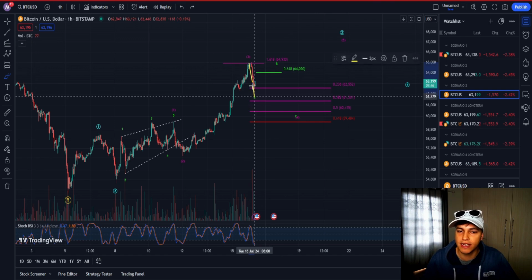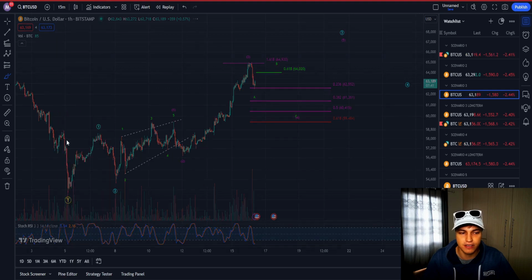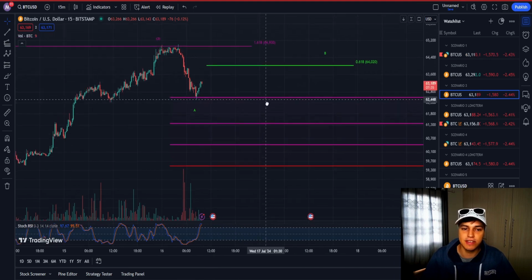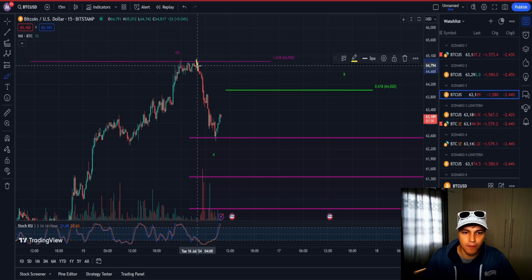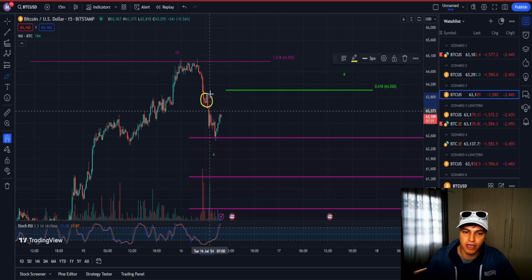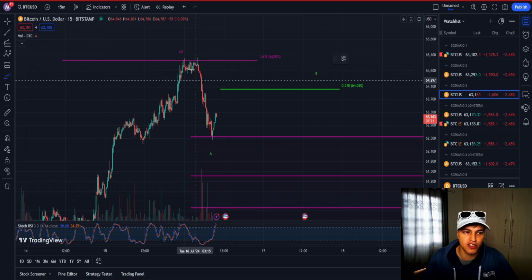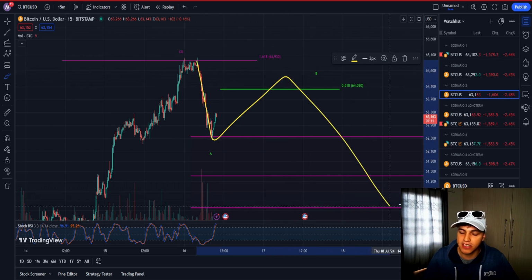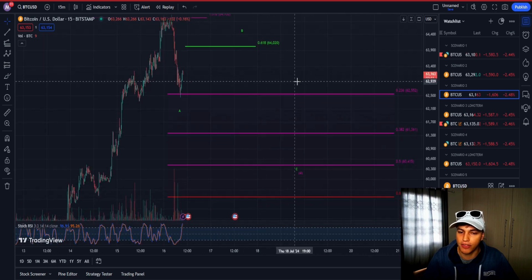So at the moment we are in this little move to the downside, and we can analyze it further on the 15-minute time frame. On the 15-minute time frame, we actually see that this is a 5-wave structure to the downside. We have mini 1, 2, 3, 4, and a 5, this being an order block. So at the moment I expect this to be a wave A down, B wave up, and C wave down, completing this 4th wave we see here on the purple.